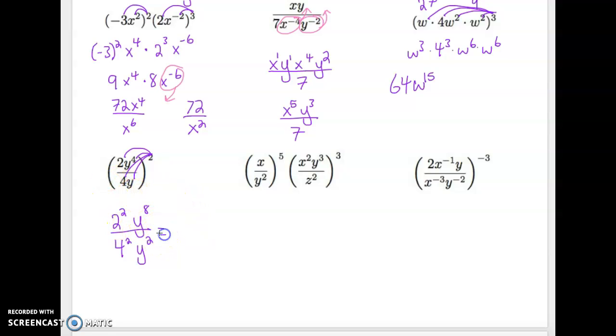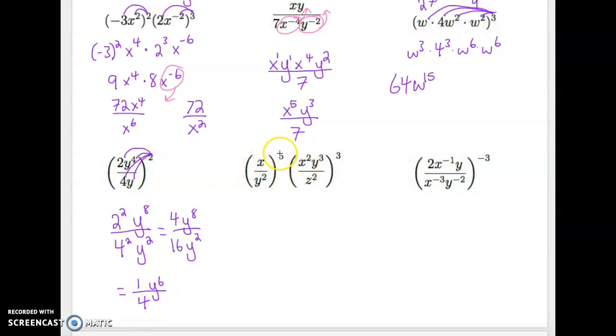All right, and then we get, let's see, 2 squared is 4, y to the 8th, over 4 squared is 16, y to the squared. And it looks like I can reduce my 4 over 16. Again, if you want to do it on your calculator, do 4 divided by 16, you'll get 0.25, and then hit math, enter, enter. And then that tells us that we reduce our fraction to 1/4. And then where do I have more y's? On the top, how many more? 6, so I'm going to end up with just 6 y's on the top.